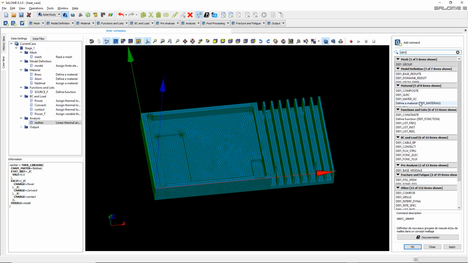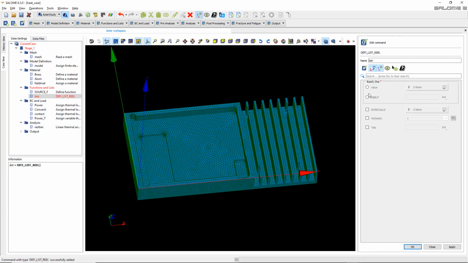Ah, it's here. It's in function and lists. Defi list real. So double click on that. Let's give it a name. Let's call it time list. And this list will contain basically the time instances.